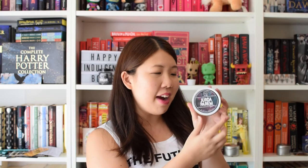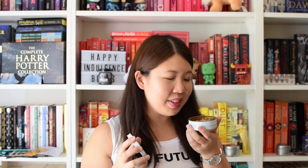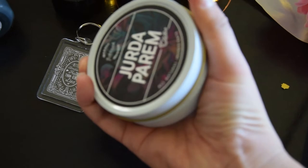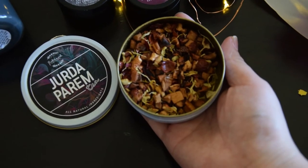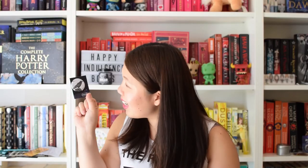Next one I see is Jurda Parem tea, which is actually really cool. It smells so good - I think there's a bit of apple, hibiscus, rosehip chips, calendula petals, dried apple pieces, and dried sweet orange peels. There's also a really cute little cloth badge which is a crow. I love it - it's going to look so good on Instagram, because obviously that's important, right.